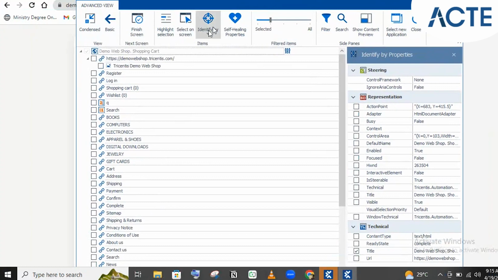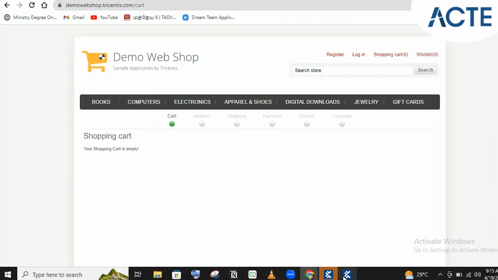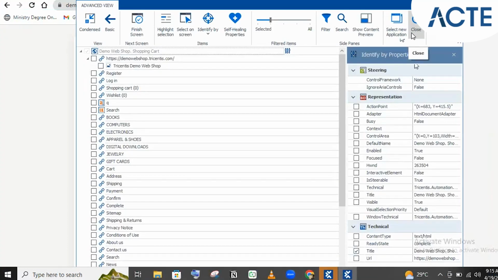Now we'll see the different identification methods present in our advanced view.